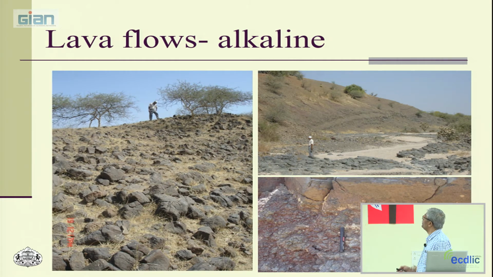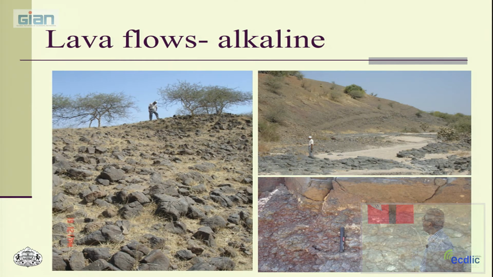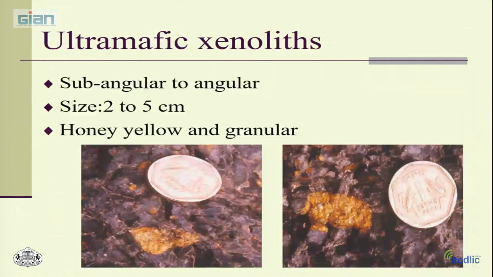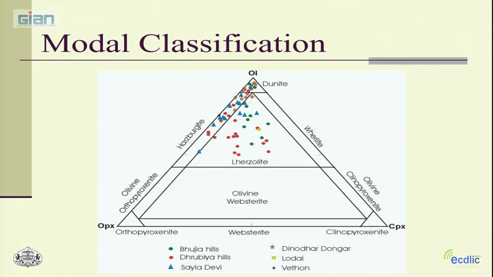So these are the alkaline lava flows that you can get to see. In fact, the characteristic red bole is seen separating, and this is the alkaline lava flow present over here, a very rare kind, because normally alkaline magmatic rocks occur in the form of plugs and sheet-like bodies, very rarely as an individual lava flow. Okay. This we have already seen, how the xenoliths are disposed and what their size is. I am going to rush through these because I don't want to repeat them.